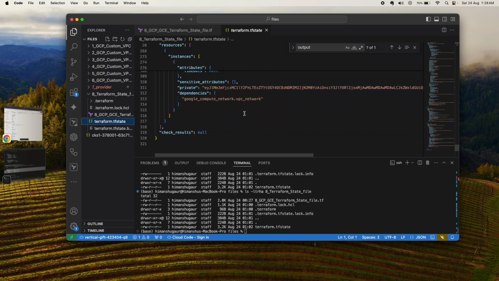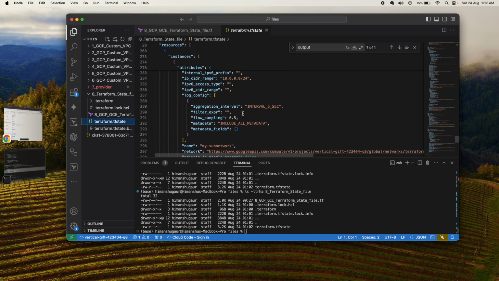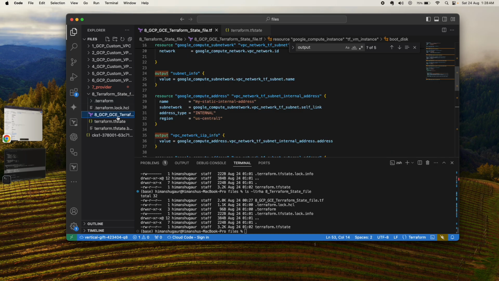In this state file, you can see the log configuration section, and the information is updated. But in the TF file, we didn't update that log-related information. That's the reason that when I fire the terraform plan command, it will try to perform two different things.